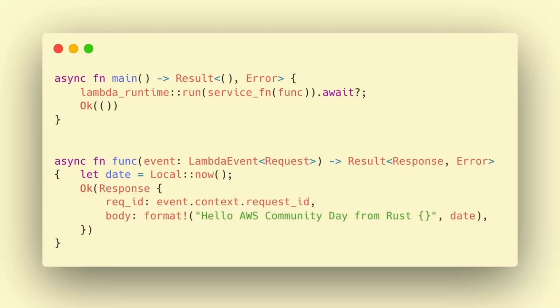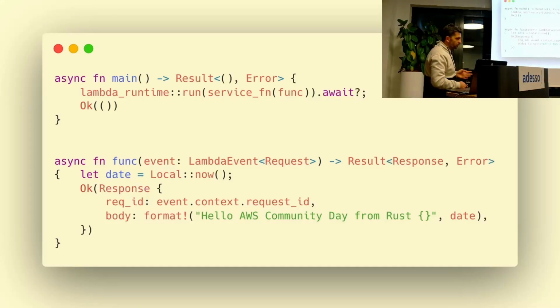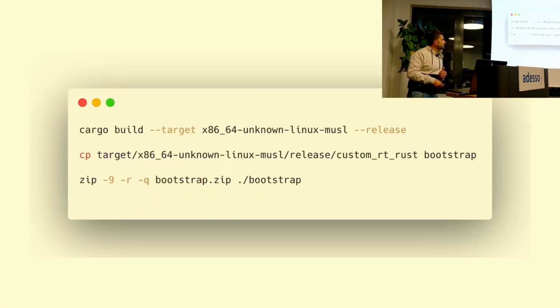It just takes that function and wraps it with a service function. Now this is your Lambda, and it calls the Lambda runtime. Now please start up the runtime, and you have this handler. What do we do next, and how do we deploy it to AWS? And basically, it's very easy.